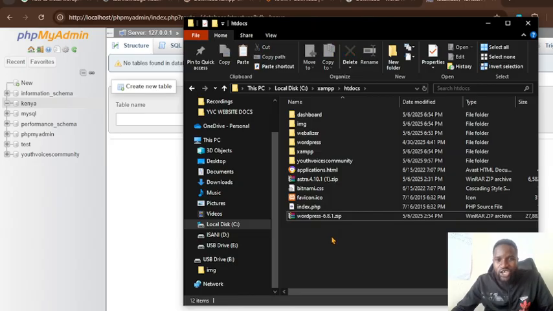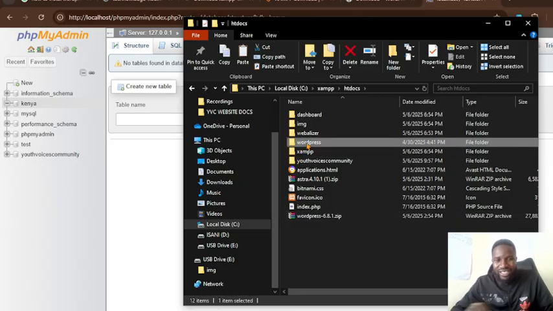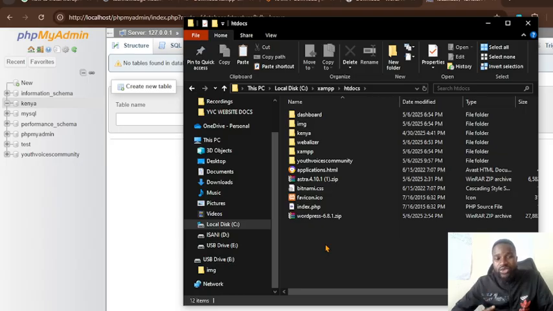After that, you will see WordPress here. It has been extracted. I will change the name to our database name, which is Kenya. So right click, rename, then Kenya. Ensure the two names are similar. If you used capital letters, ensure you change that.